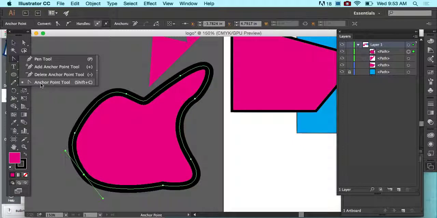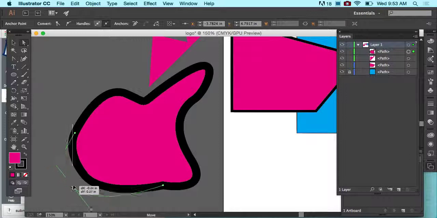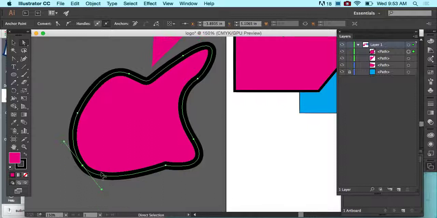Yeah, Nicholas? You could possibly just click on that point and like this. Is this what you mean? Like move? Yeah, that's one way. And then just remember that if you want to modify that curve more than what you originally did with the Convert Anchor Point tool, because as soon as you click on it, it's going to go away, that's when you switch back to the Direct Selection tool, and then you can manipulate both of these anchor points however you want to. At that point, they become independent.